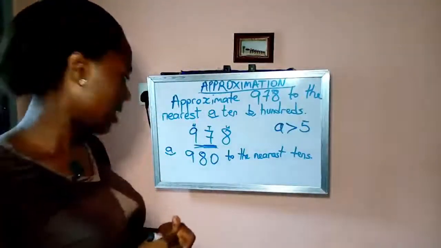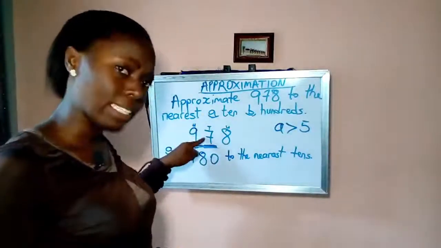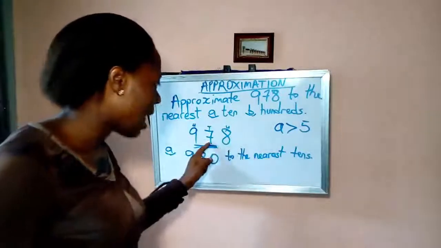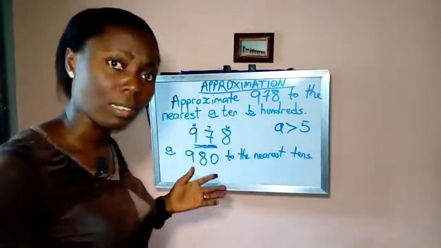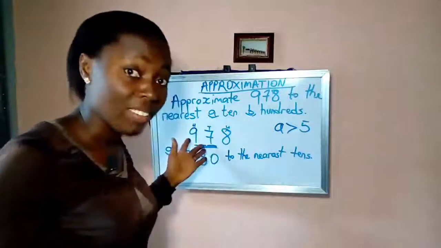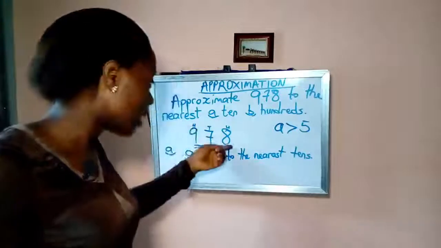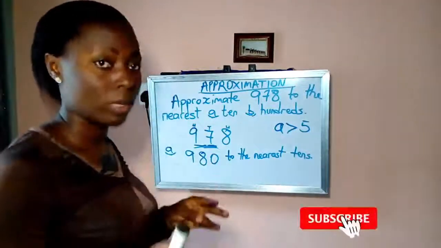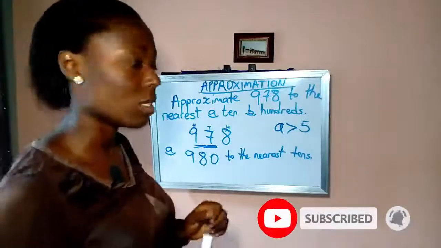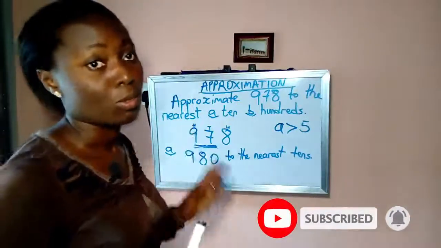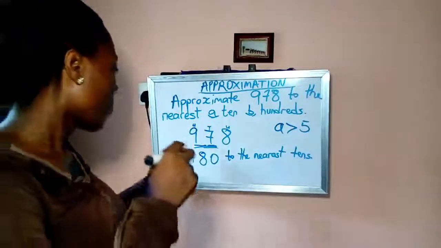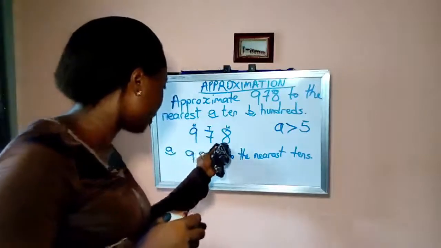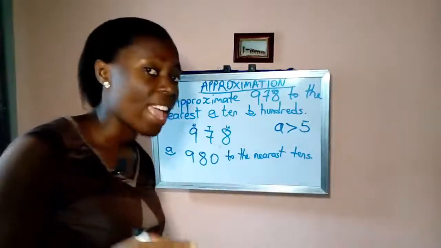Now someone will ask, did I move this 8 to this place and just put 0? How did I get it? Why did I move this 8 and throw the 7 to my village? I don't know. Or sorry, the 7 to my village and I just put my 8 here? No. We're simply following the mathematical principle. I'll do another example and I'll change the numbers so it doesn't get you confused. Okay? Now this is what we have done. We've gotten 980 to the nearest tens.